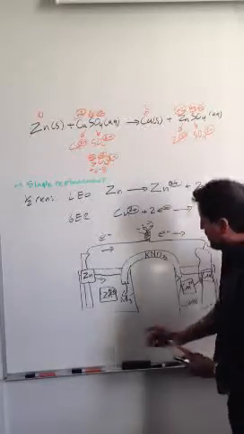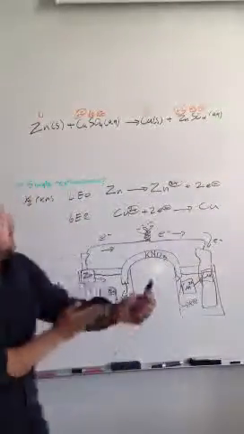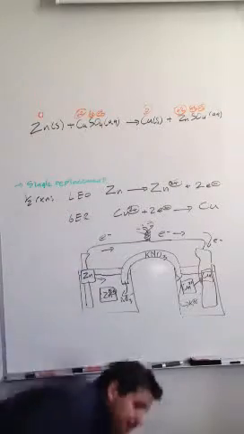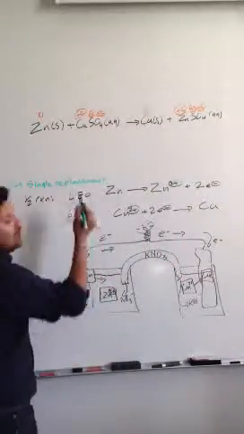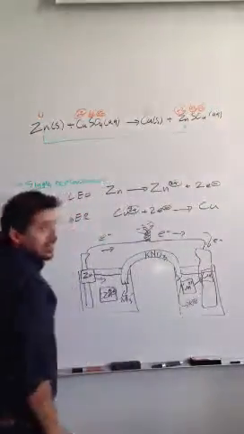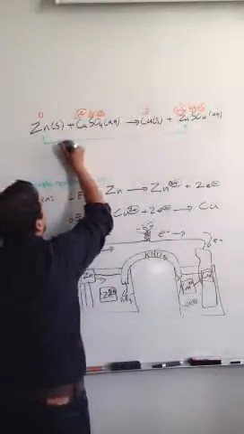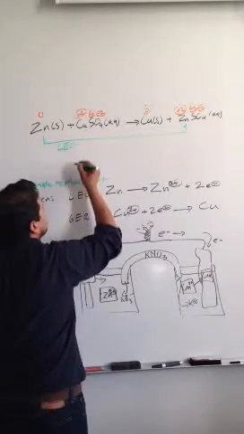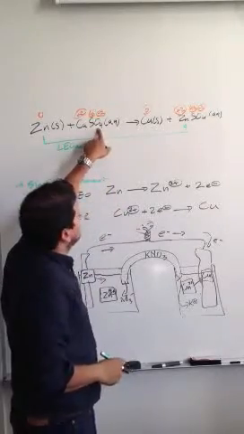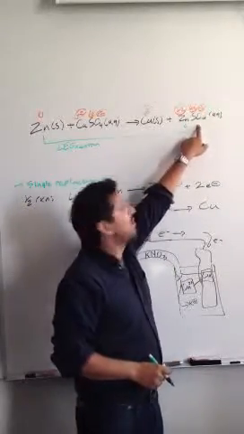Okay, excellent. So now let's figure out who's getting oxidized and who's getting reduced. All right, take a look at it. Switch to green. All right, here we go. Zinc here. It is becoming positive, so it's less negative. So it's losing electrons. Zinc is losing electrons, so that's oxidation, right? All right, let's look at oxygen here. It stays the same, nothing going on with the oxygen. Sulfur stays the same, very nice.